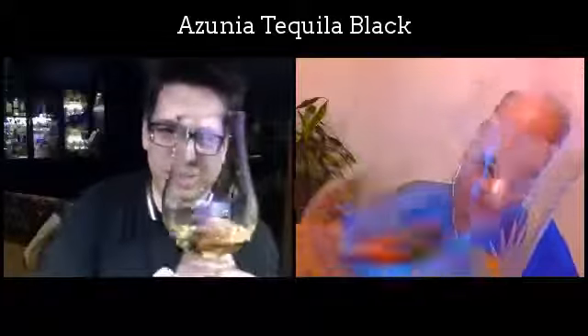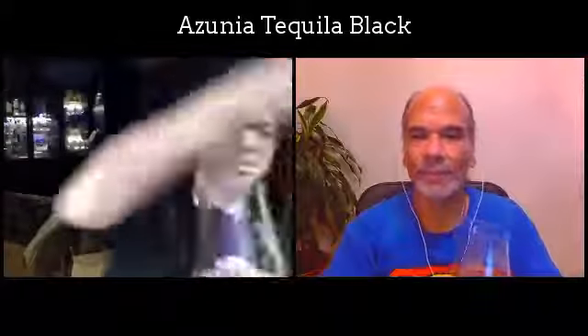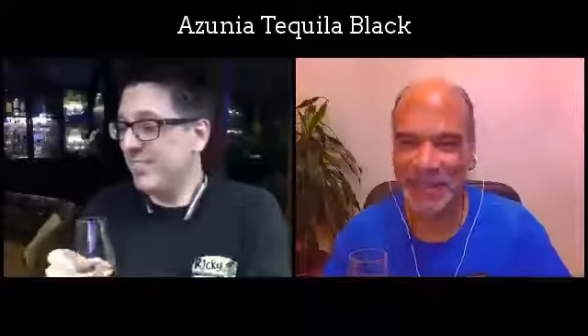Look at the color — this is a much deeper color. This is two years in American oak. The Añejo was 18 months, so it's not that much longer in oak than Añejo. There is a slight difference in color, just a tad deeper. I believe the price on this is $90 for the XA. That's not bad for an XA, honestly — the Añejo was $45.